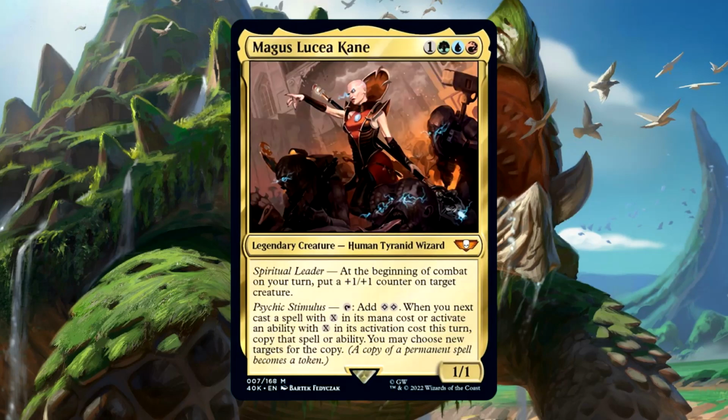Then we come to Magus Lucia Kane, 1, green, a blue, and a red for a legendary creature, Human Tyranid Wizard. It's a 1/1. Has Spiritual Leader. At the beginning of combat on your turn, put a +1/+1 counter on target creature. Also has Psychic Stimulus. This is the real meat of this card. Tap, add colorless. When you next cast a spell with X in its mana cost or activate an ability with X in its activation cost this turn, copy that spell or ability. You may choose new targets for the copy.